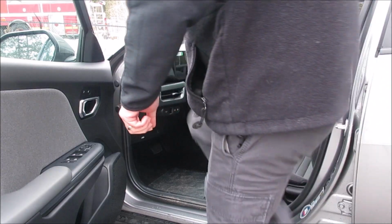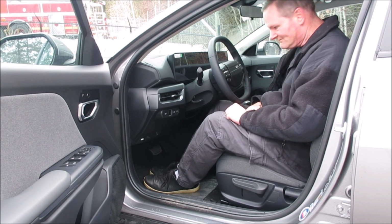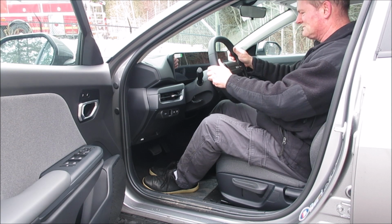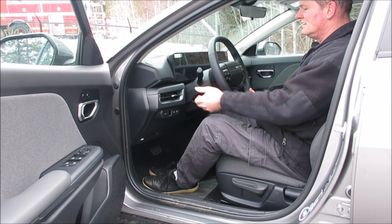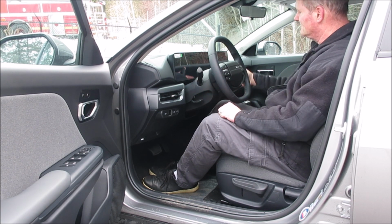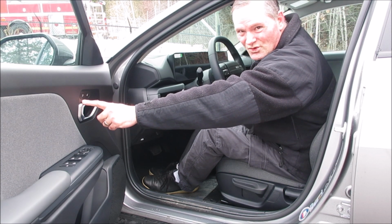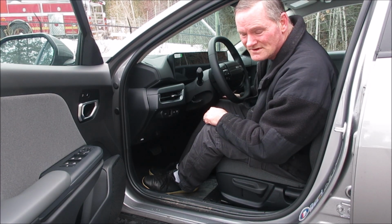Getting in and out of the car, no big deal. Plenty of egress room. Not a fan of the steering wheel. It's not even a wheel, it's flat bottom. It's more like a yoke with the center part here. Buttons are confusing. Got your lights and signal controls on this side, standard. Wiper controls, standard on this side. But they put the heated steering wheel and the seat in the door. What was wrong with it being in the center console?